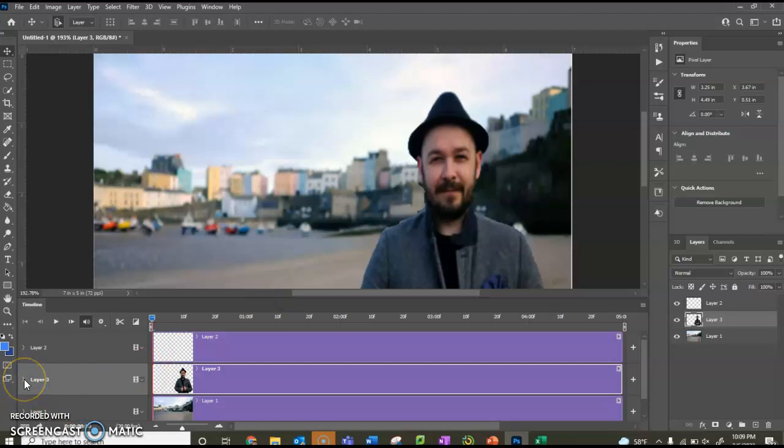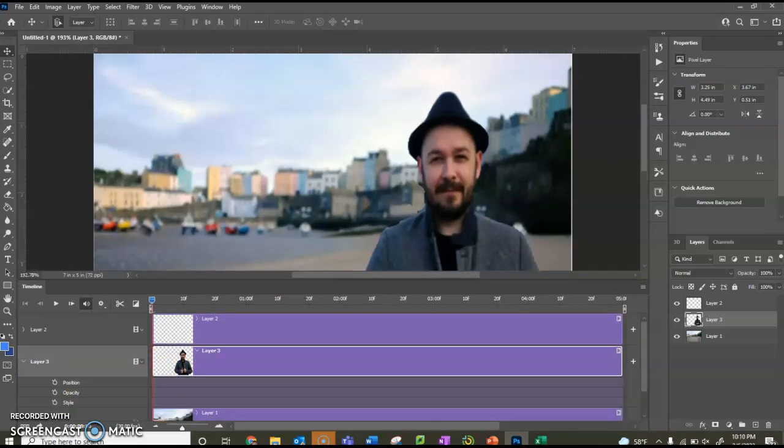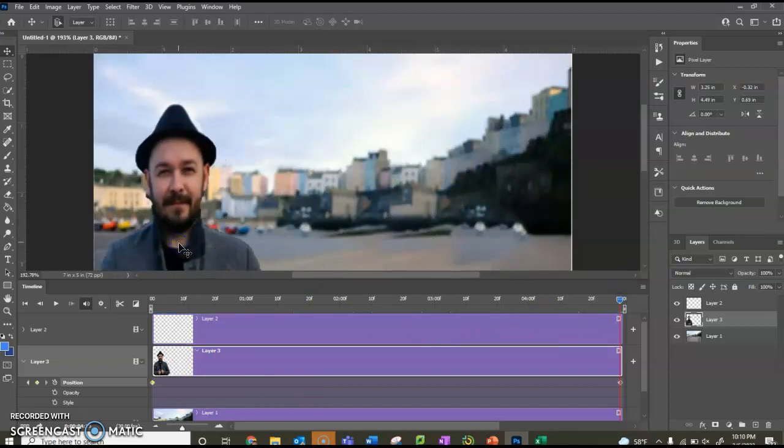We're going to go over here to the right, this little down arrow, and if you can see, it says Position. And what we're going to be doing is putting keyframes in. So if I click the position, see how sometimes it is filled and not. If it's filled, it is a keyframe, and it is right here where this red playhead is. And then we're going to take the red playhead and put it at the end. And then we're going to take our man and move him to the end. And then we are going to add another keyframe.